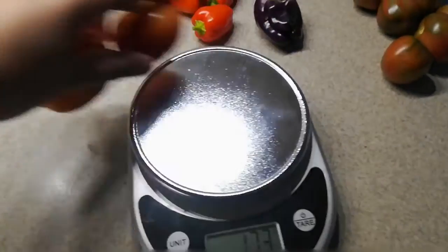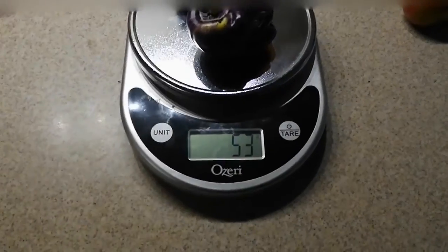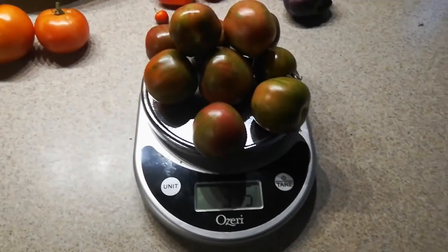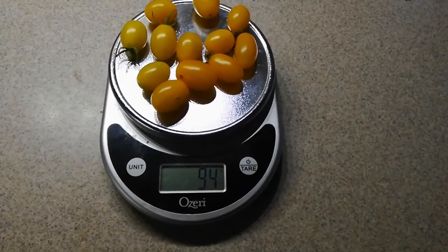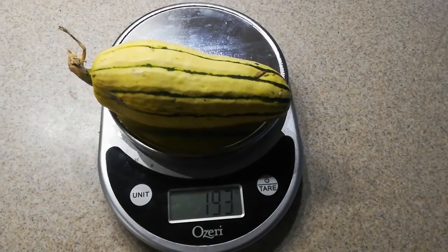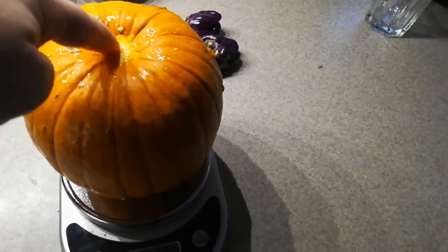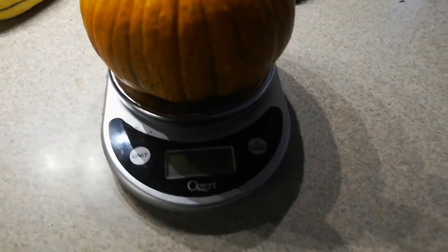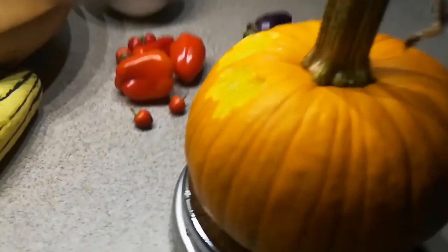173 grams of baked tomato. 64 grams of pepper. 53 grams of purple pepper. 375 grams of speckled tomato. 94 grams of cherry tomato. 193 grams of Della Ciccata squash. 1.485 kilograms of pumpkin — well, just one pumpkin. The stem fell off this one, which is further evidence this might not be the best pumpkin. I did wash it a little bit but some parts might be salvageable. And 1.119 kilograms of somewhat scraped and somewhat underripe pumpkin.